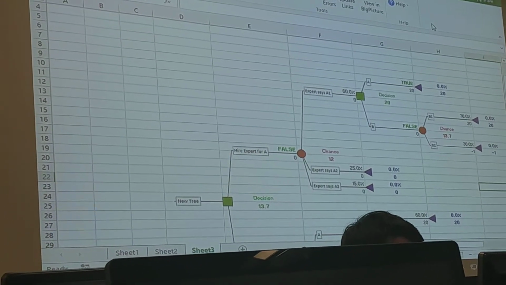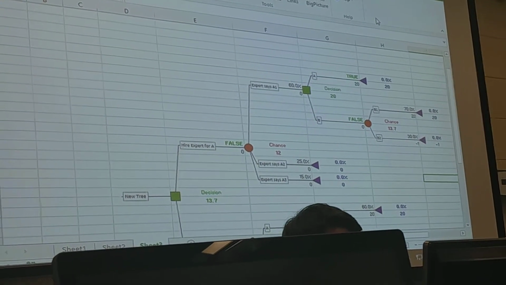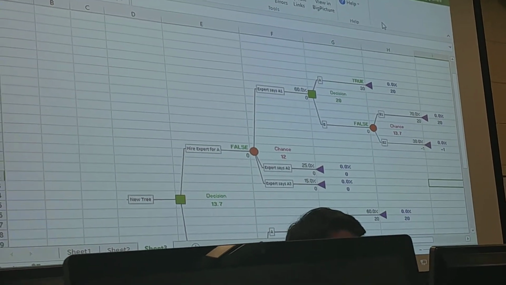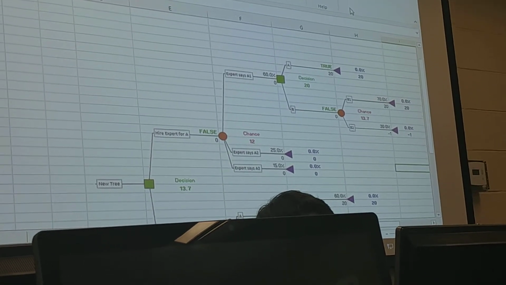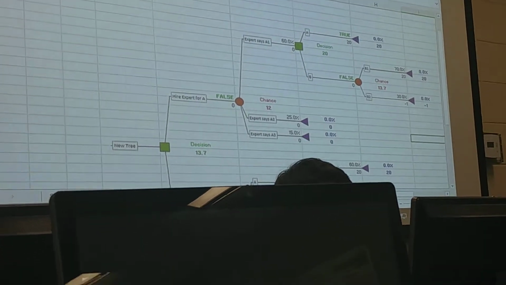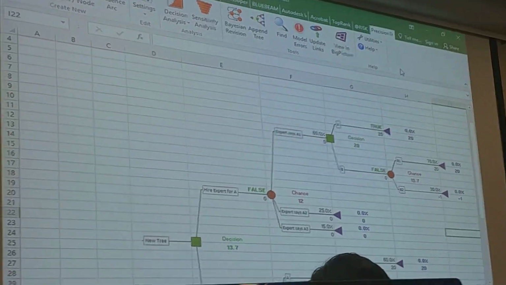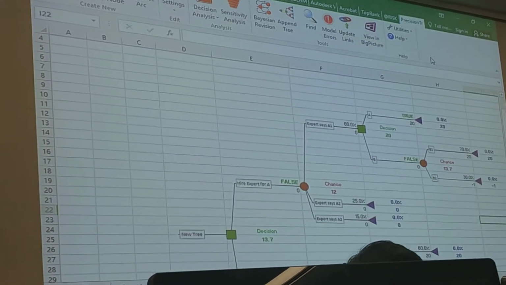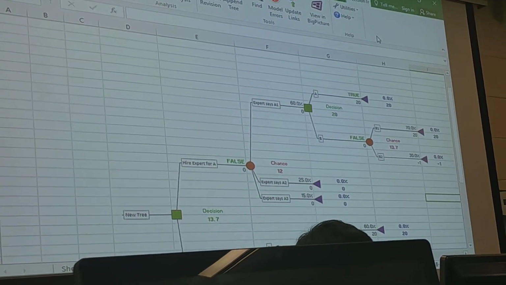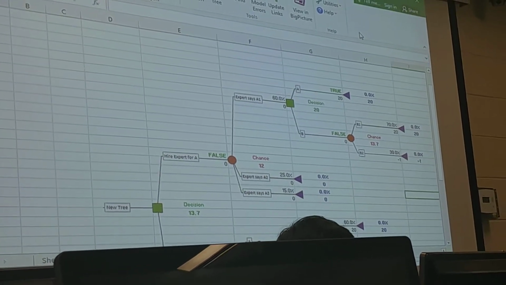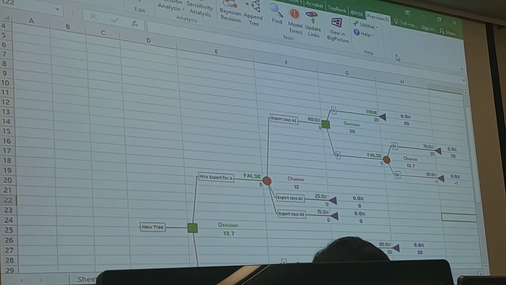Any questions? Yeah. So we're not hiring, so we still have to include B, even though we're looking just at A? Yeah. So you are consulting an expert for A, but because you have your initial decision on whether to go with A or B, you have this uncertainty. So we still have the option open to choose B. Yeah. But the expert gives you some visibility about what is going to happen to A.